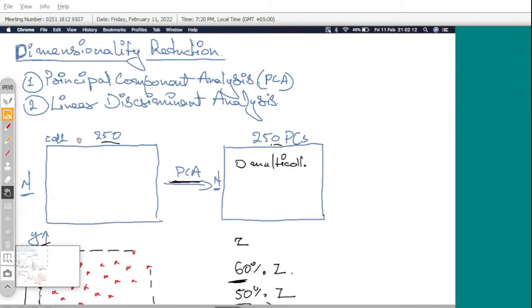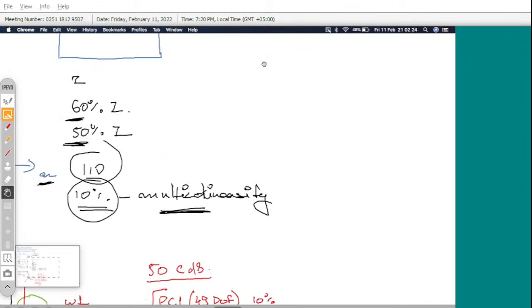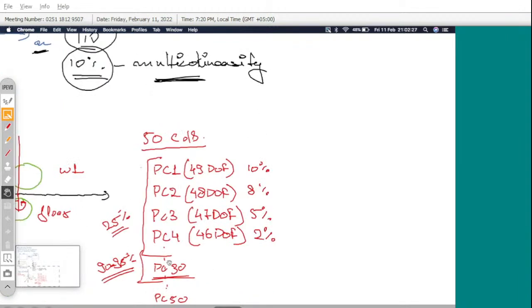For example, if we have 250 columns, after doing PCA it will generate 250 principal components, with zero multicollinearity between them. Some reduced number of principal components will explain 90 to 95% of the data. So the number of dimensions got reduced, and the multicollinearity is also removed. That's what principal component analysis does.